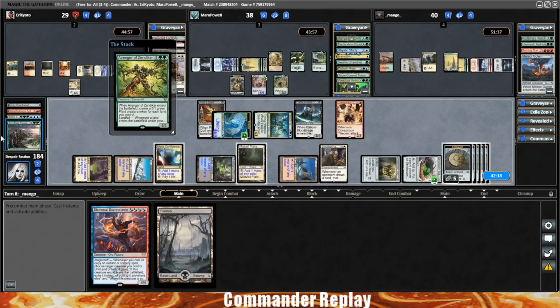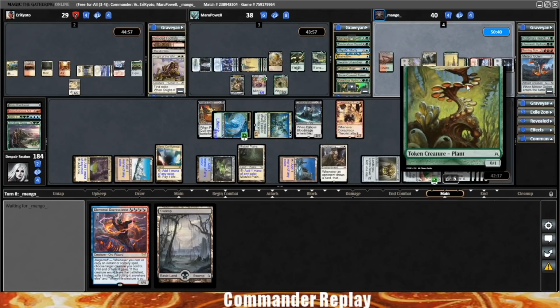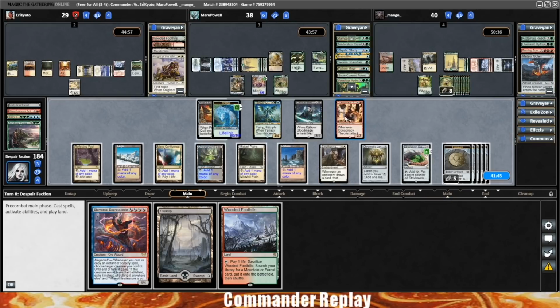That's an Avenger of Zendikar from opponent. Those are pretty good. Opponent got themselves a bunch of tokens. 8 of them. That'll bring it back to our turn. We draw a land. It's not the best.